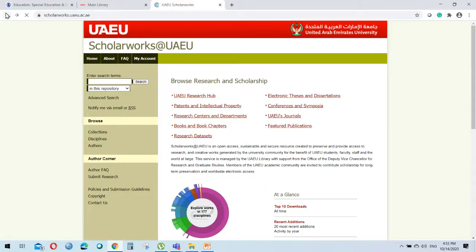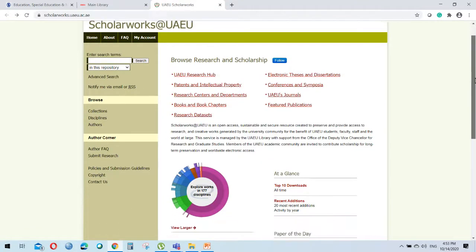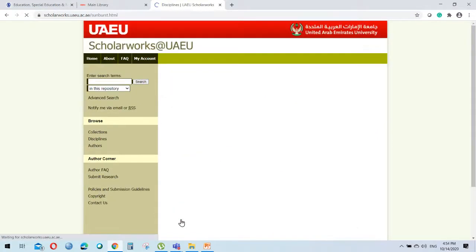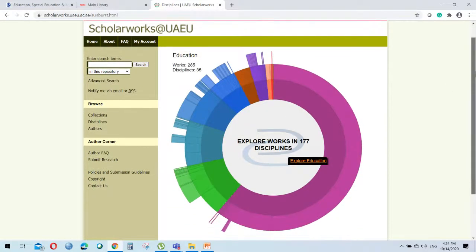Okay, we'll go outside. Another way to enter exactly the educational topics is from this diagram. View larger. This diagram tells us, you can notice that education is this, which is in purple. So Scholar Works for you as a researcher is a very nice tool, very nice repository. Why?